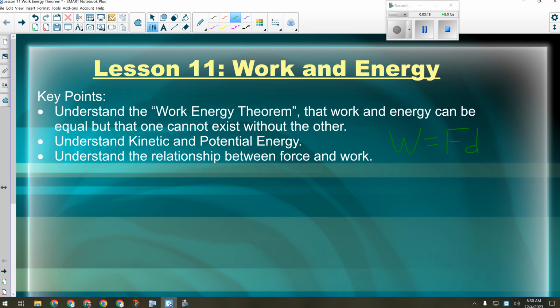The work energy theorem says that work is a change in energy, in particular mechanical energy. So what we will do throughout the rest of this unit is use this formula, which does not ever appear in that form on your formula sheet. It appears in two separate forms on your formula sheet. It appears like this, and it appears like this.